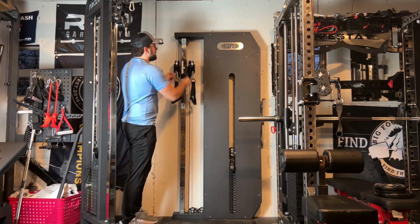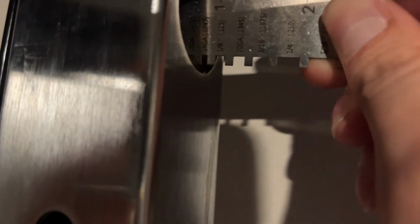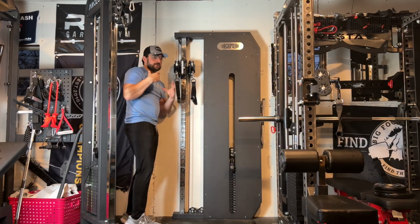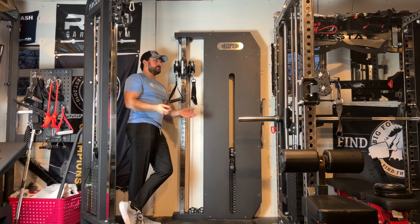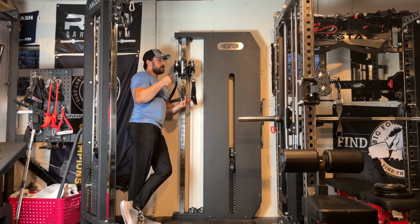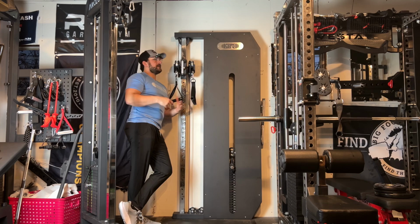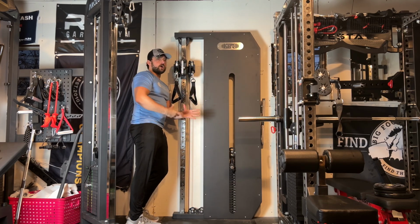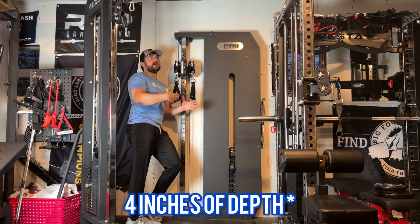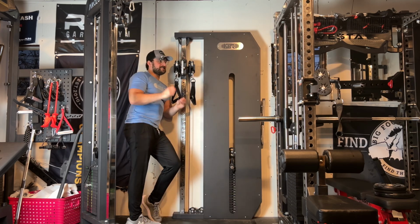So this is 11 gauge steel, and I made sure to show you guys too. 11 gauge steel is like a commercial grade piece of equipment. High quality, it's gonna be able to take the impact from doing your traditional exercises. So I'll show you guys what I do. You do arms, back, you can do legs. You have a cable system in your wall that takes up 4 inches of space, which is the selling point of this piece.